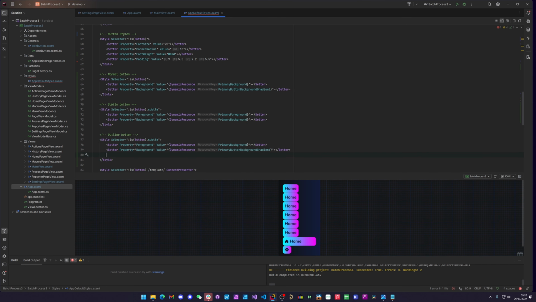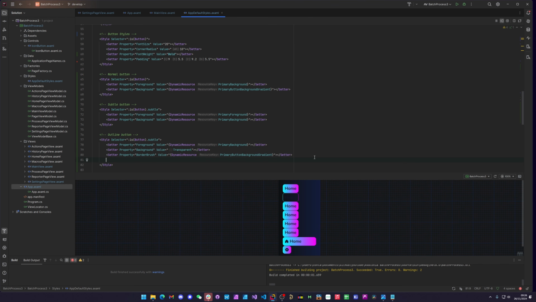And then we want to set the outline border brush to, in fact, all we'll do is nick that. And we'll set the background to transparent.